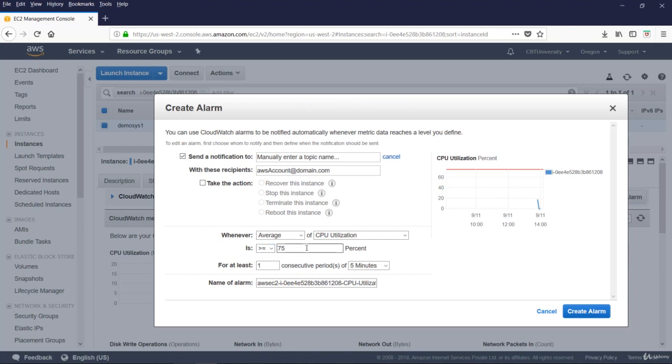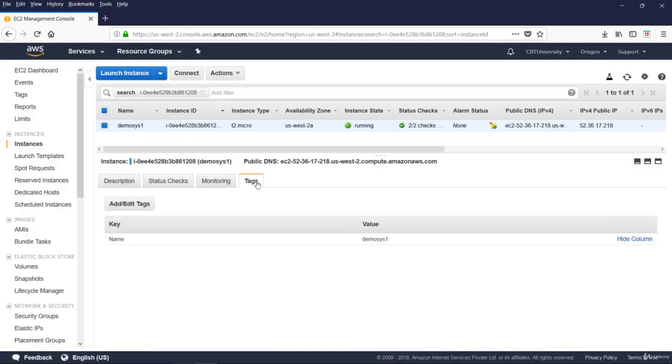Let us say CPU utilization of 75%, if it is greater than or equal to, for at least one consecutive period of 5 minutes or any other duration that we can set. You can give a friendly name to this alarm. You can create an alarm. This is the default tag key value pair that is created.